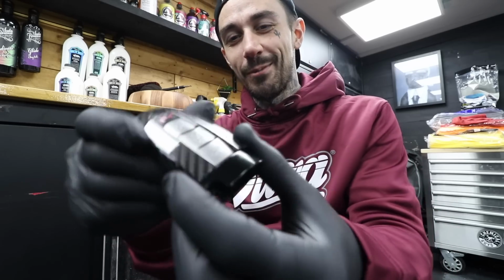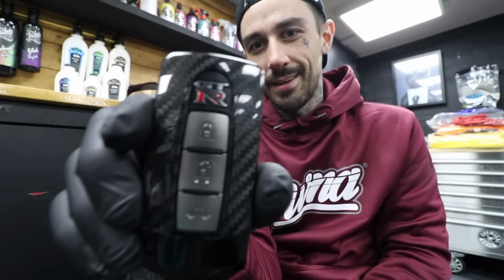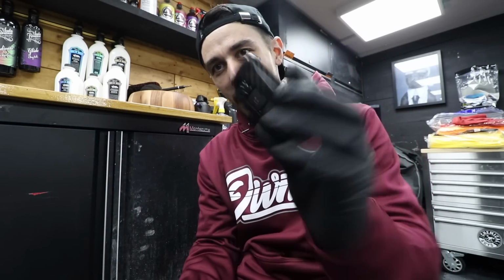Just for a little mod. When I saw it in the GTR shop when I was at 4 Second Racing, Sam had one, I was like, what? Where'd you get that? Look at that. That's pretty cool, isn't it?